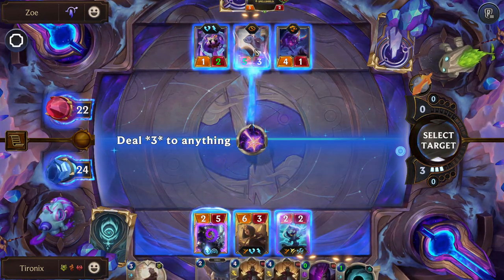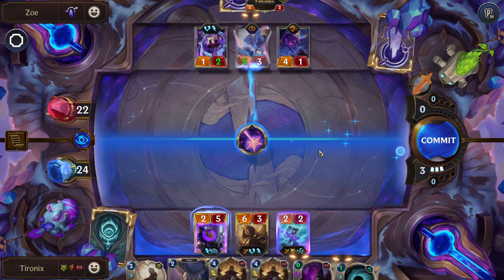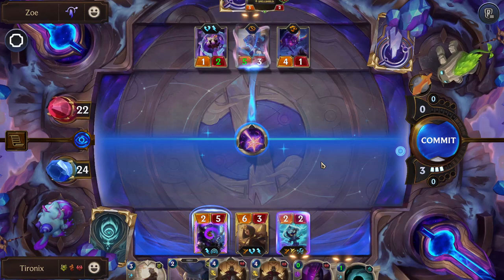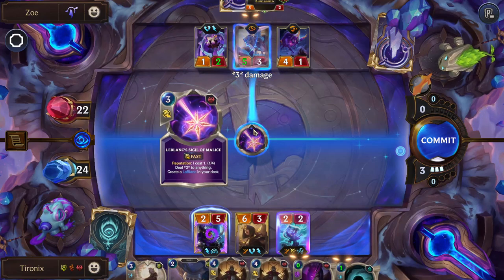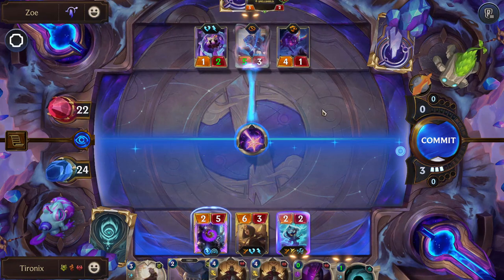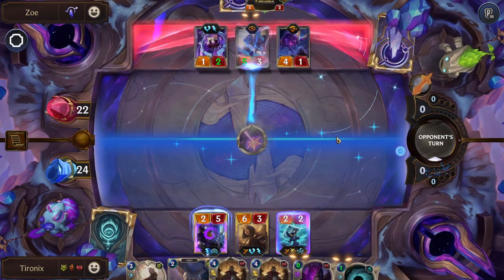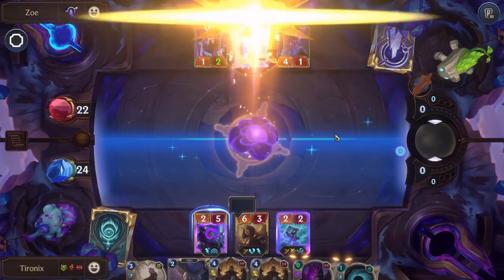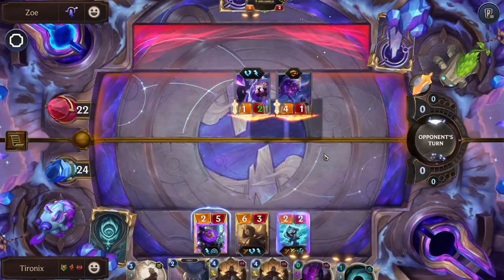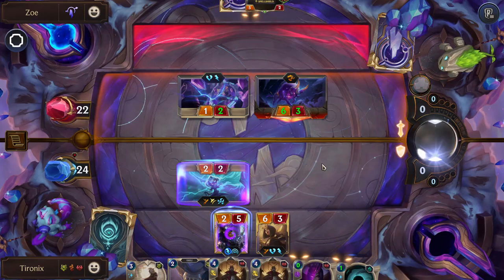Alright, so we're going to use this to kill that unit, since we won't be able to block. Well, yeah, we'll go with that. There's no escape. We're saving the mirror image for next round, and we'll just do an infinite rally combo.